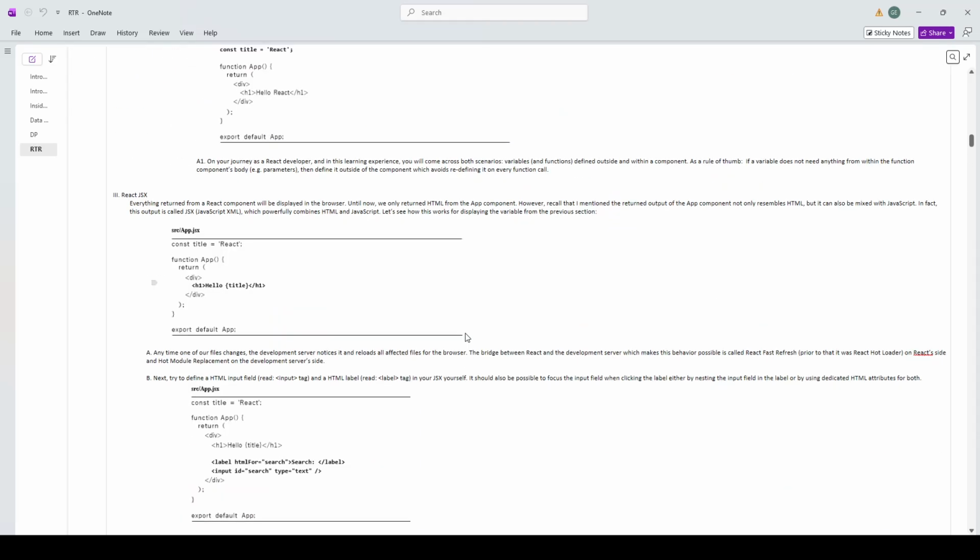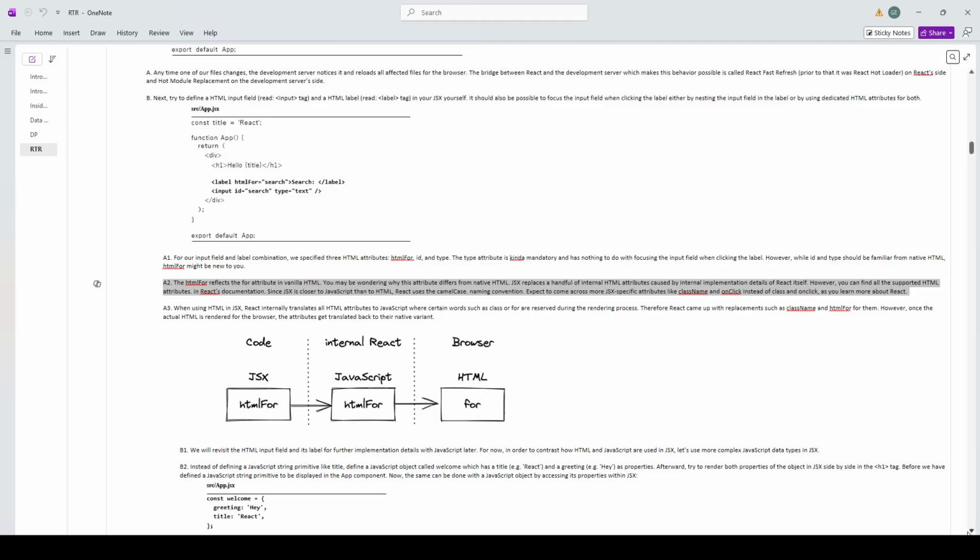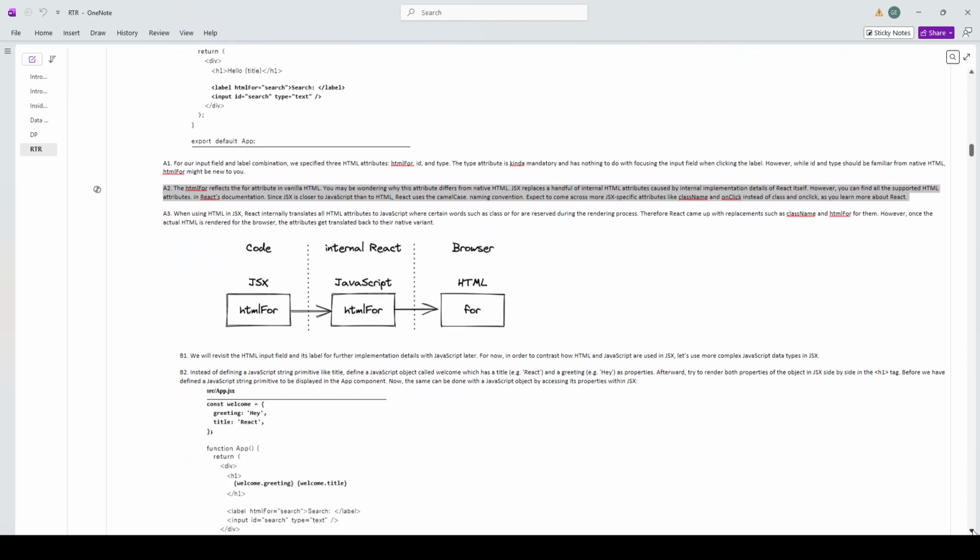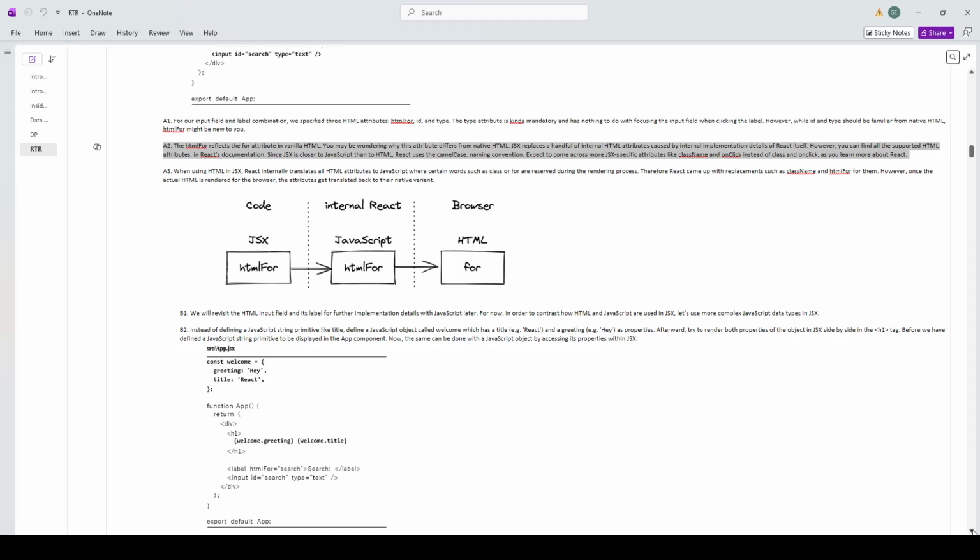The htmlFor reflects the for attribute in vanilla HTML. You may be wondering why this attribute differs from native HTML. JSX replaces a handful of internal HTML attributes because of internal implementation details of React itself.